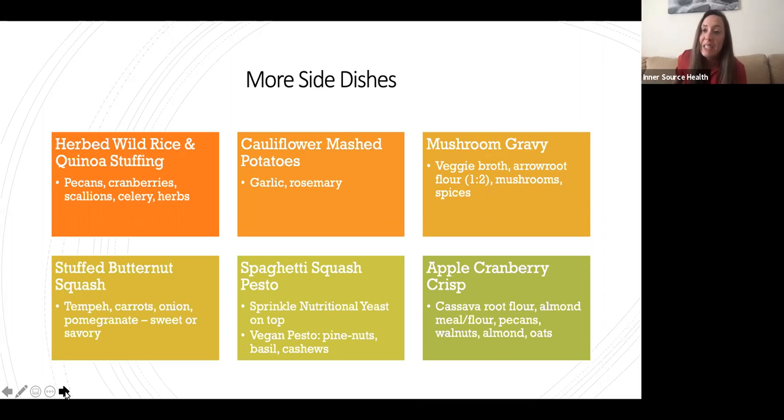Herbed wild rice and quinoa stuffing, and you can add all the herbs and the pecans and celery and scallions. Scallions are so yummy, and leeks, all those guys, so good for you. And that's really good to support the liver. It's a really great way of detoxifying, getting those good greens in our body and the good sulfur compounds that really help us.